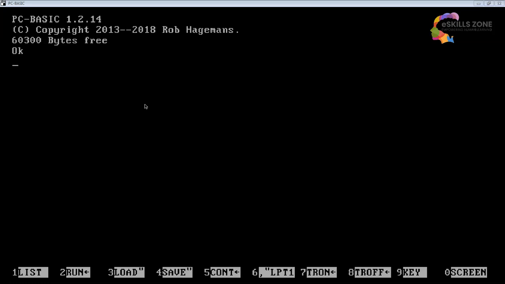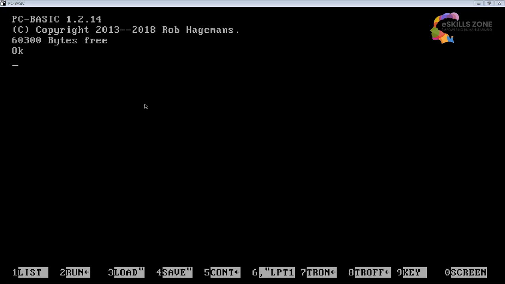GW BASIC is an interpreter for BASIC, Beginners All-purpose Symbolic Instruction Code language. There are many other translators, compilers, and interpreters for BASIC from different vendors, such as QBasic and QuickBasic, which provide a menu-driven environment to write and execute BASIC programs. Here we shall refer only to GW BASIC because it provides a simple and easy to use environment.